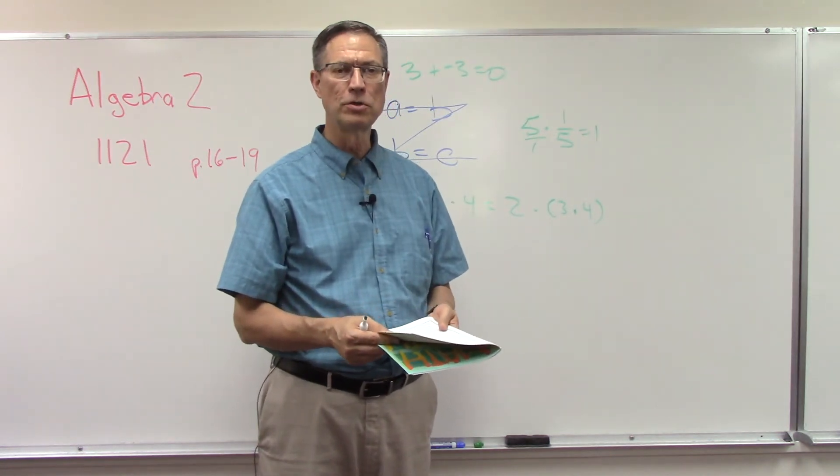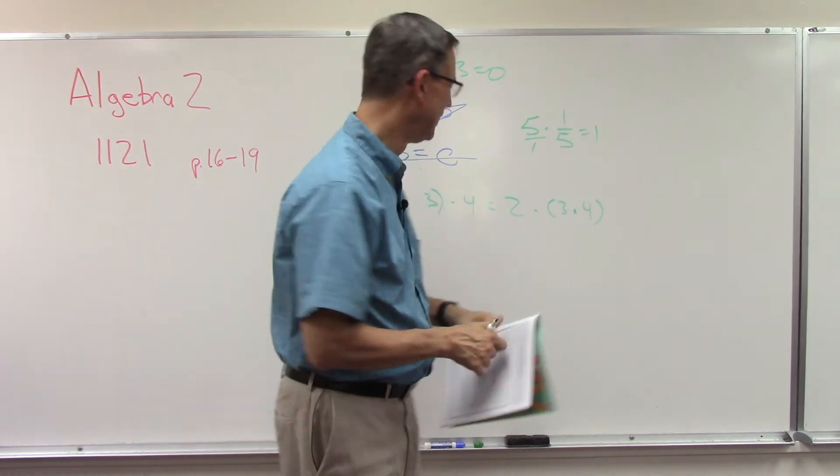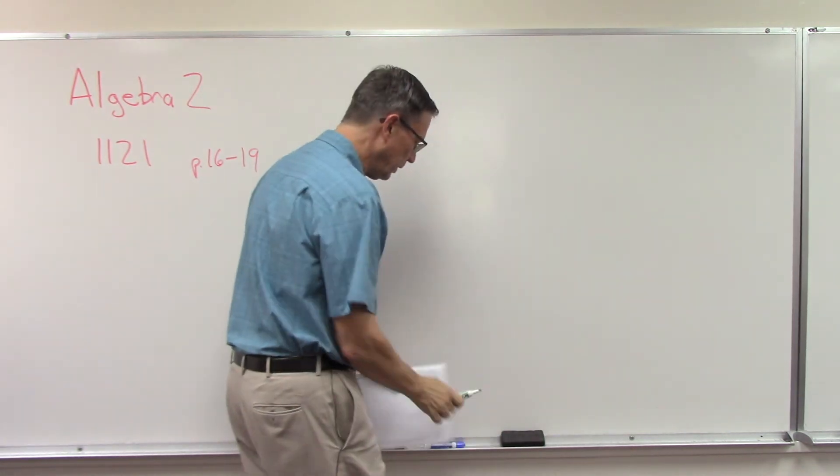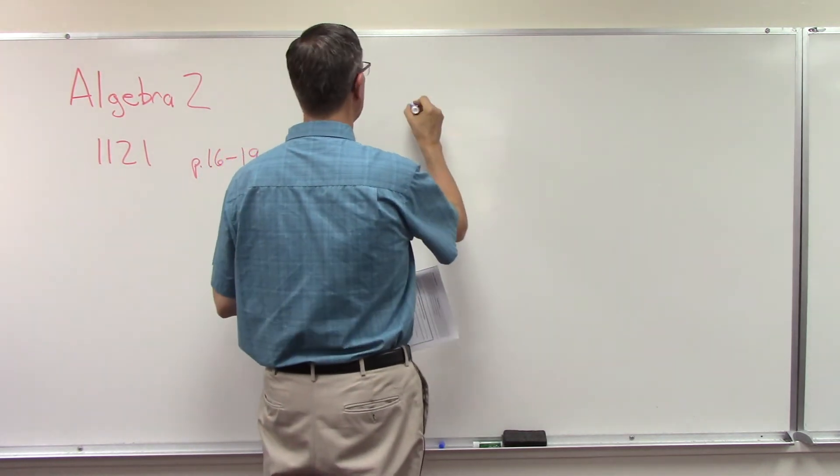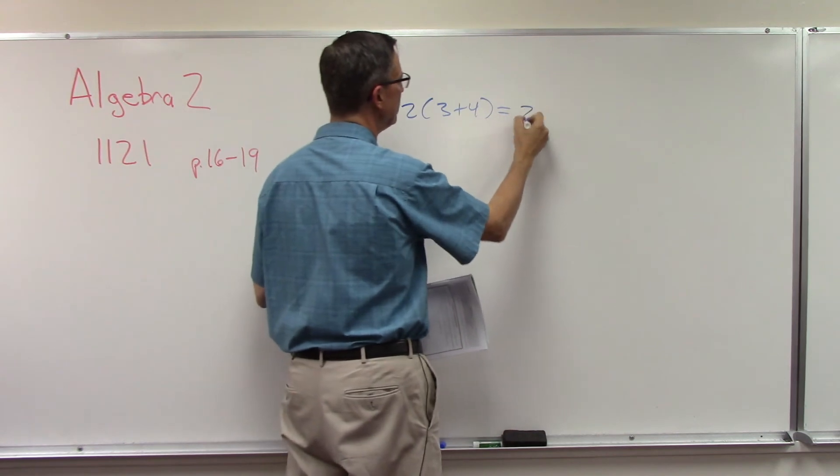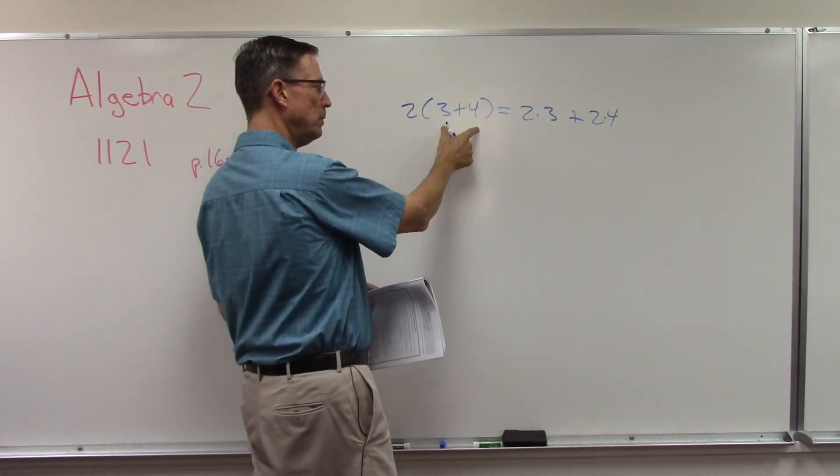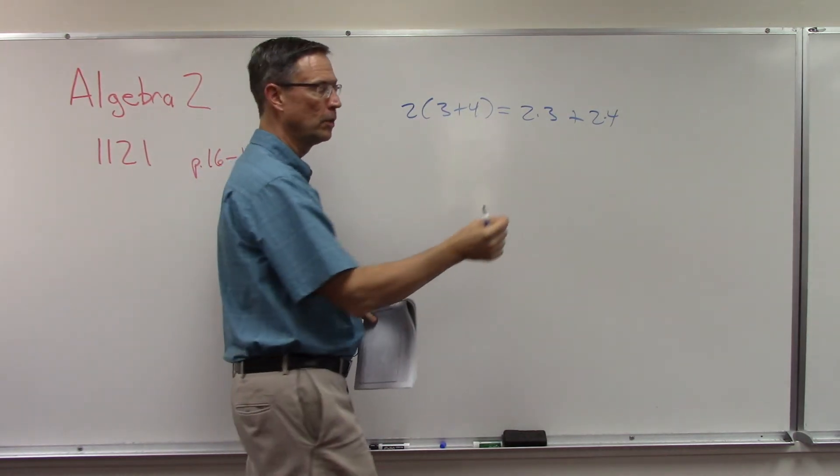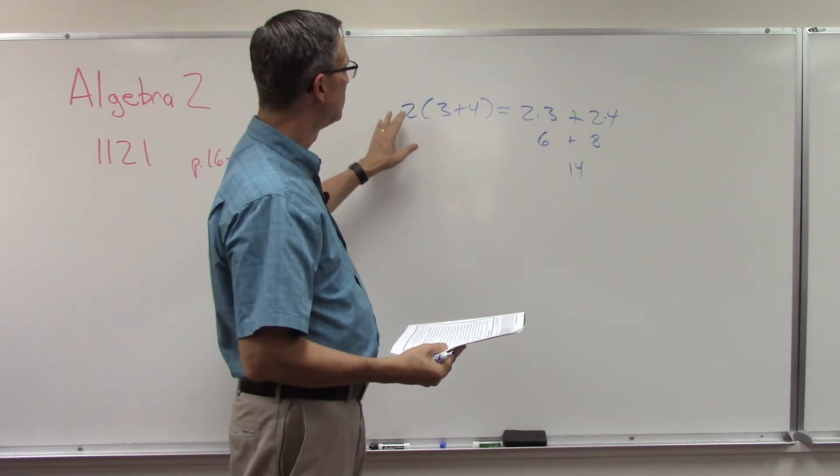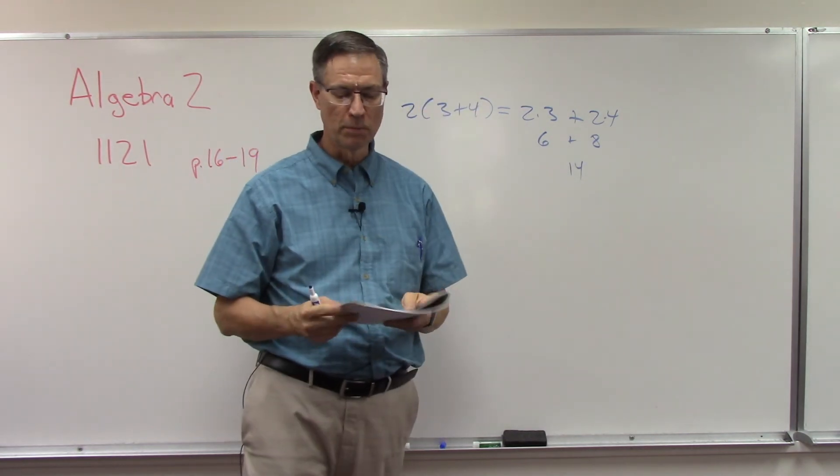That last one, I just call it distributive property, but wow, they have a little longer name here, don't they? Distributive axiom of multiplication with respect to addition. That sounds intimidating. Let's take a quick look at that. This is probably review if you've been doing Algebra 1. Let's say I have two times (three plus four). This means I can multiply the two times the first number—two times three plus—and then multiply the outside times the second number—two times four. Notice this would be seven, wouldn't it? Two times seven is 14. Let's look what happens over here: two times three is six, two times four is eight, and if you add that you get 14 as well. So distributive axiom of multiplication with respect to addition: it's distributing that multiplication to both things in the parentheses.